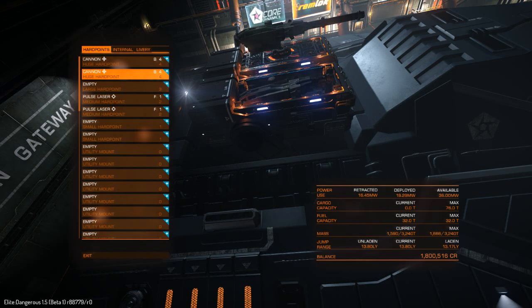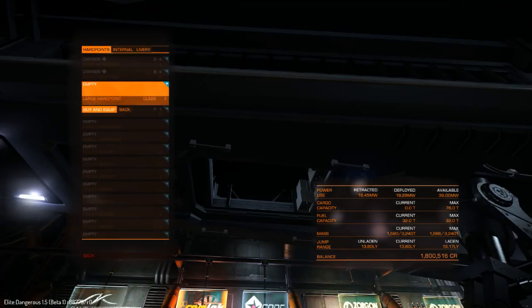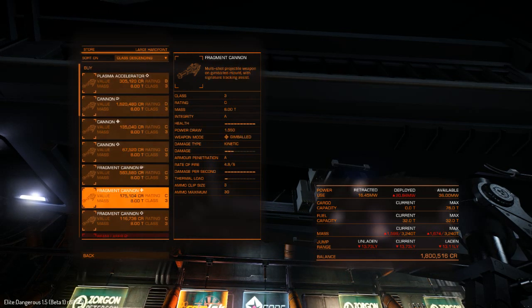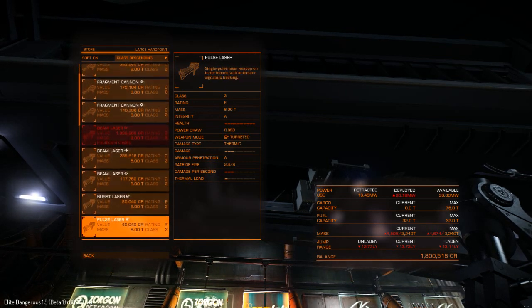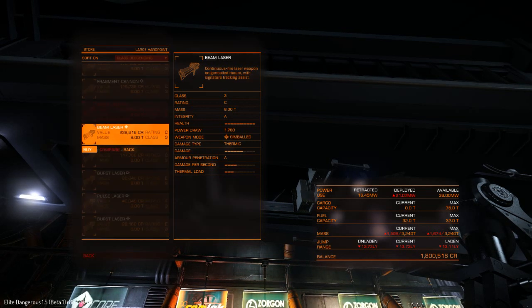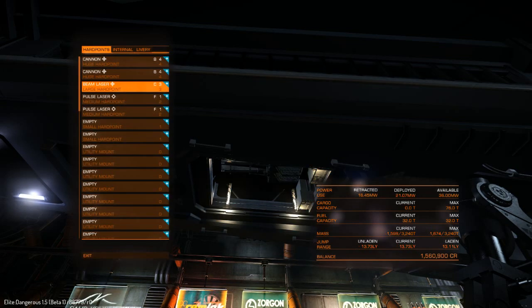I love that carriage, right behind the bridge as well. Very central. Very epic. What can we put in here? Turret cannon. Beam. Okay. Turrets. And let's put a beam in there, will we? Just for shits and giggles.